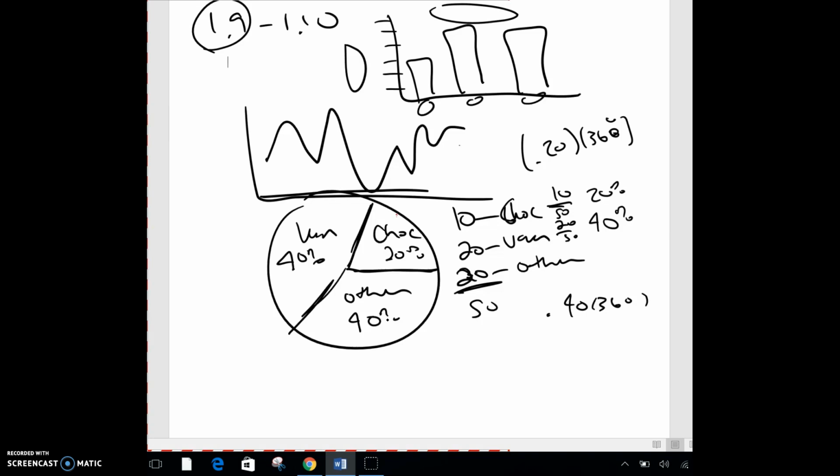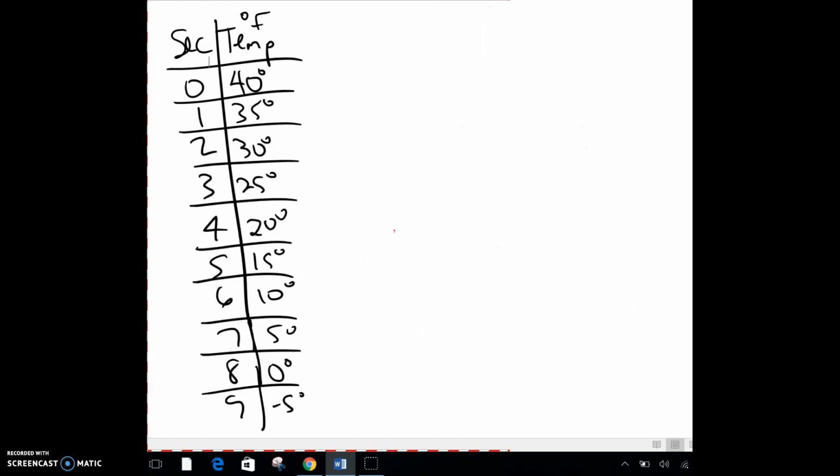All right, and then in 1-10, I'm going to pause for a second, and then we'll finish up with 1-10. Okay, so make sure you can do a scatter plot. So tell me what the independent and dependent variable are, graph it, and then tell me what kind of correlation it is, positive or negative, and then also give me what that means specifically to this science experiment where you're timing so many seconds and then you're doing the temperature. So graph, independent, dependent, what type of correlation is it, and then what does that mean?